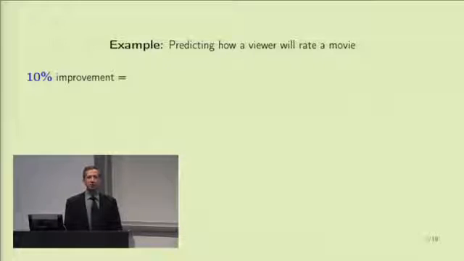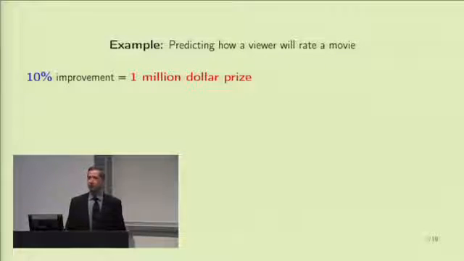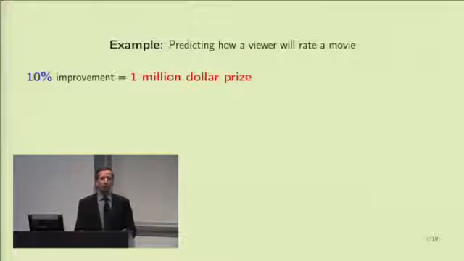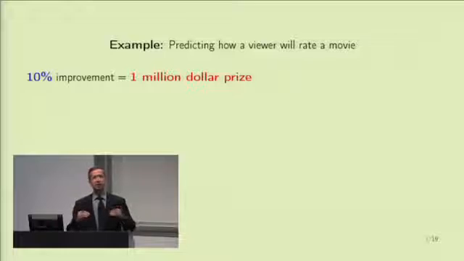So how much is a 10% improvement in performance worth to the company? It was actually $1 million that was paid out to the first group that actually managed to get the 10% improvement. So you ask yourself, okay, 10% improvement in something like that, why should that be worth $1 million? It's because if the recommendations that the movie company makes are spot on, you will pay more attention to the recommendation. You are likely to rent the movie that they recommend, and they will make lots of money, much more than the $1 million they promised.